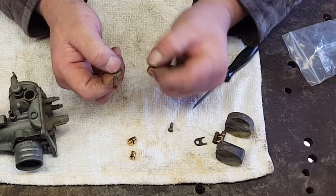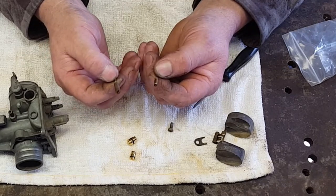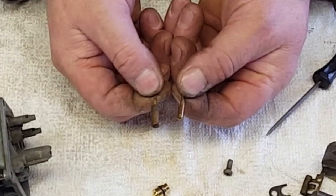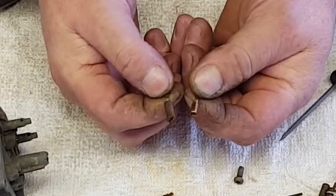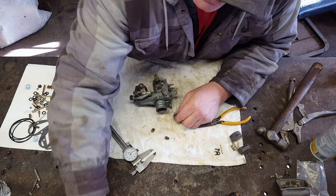Well, this is just my luck. That's the idle jet that came in the kit. That's the one that was in the carburetor. And I think there's just a slight bit of difference. So, throw that one away.